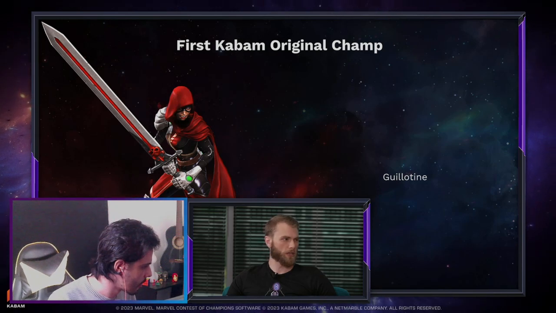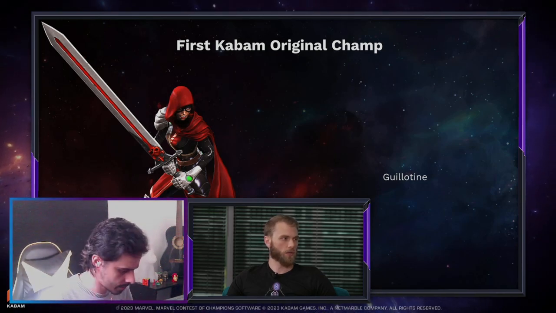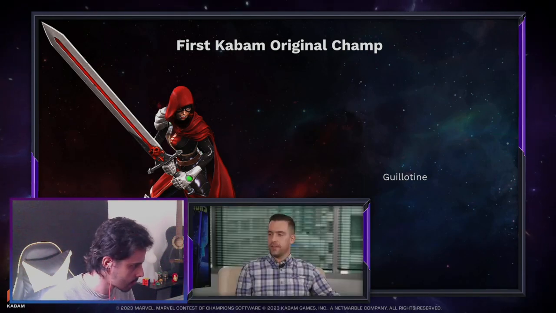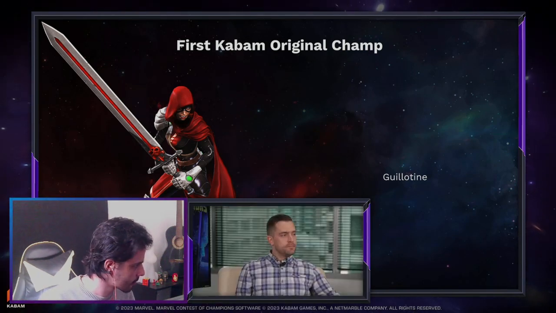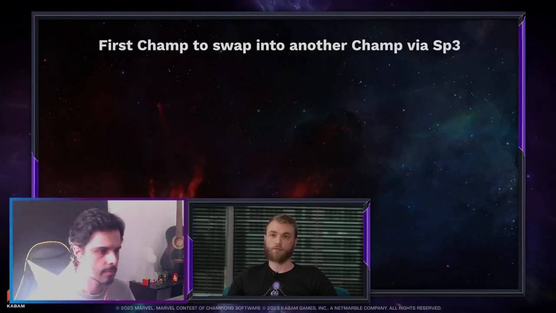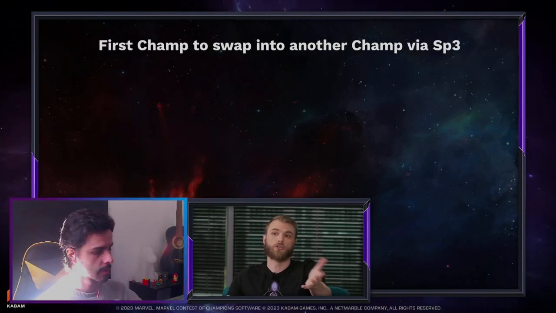In story content, Magneto ends up with some of this. Health regen. Oh yeah, the heal reversal. The Spectre debuff. It's unbelievable. So pretty unreal. Love Guillotine. First champion to become a different champion during the last.